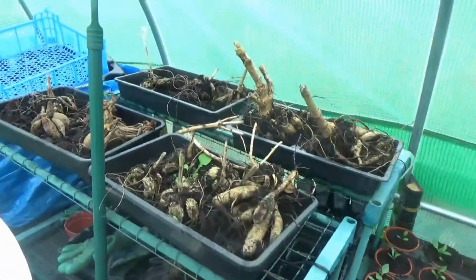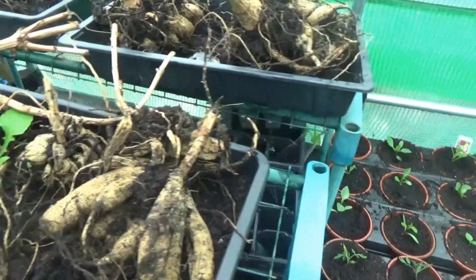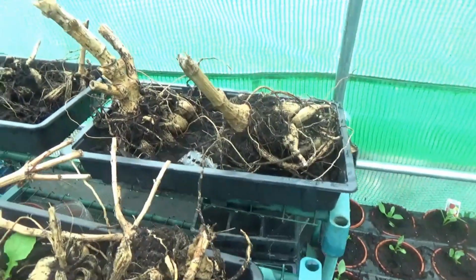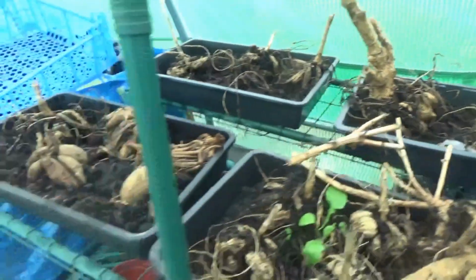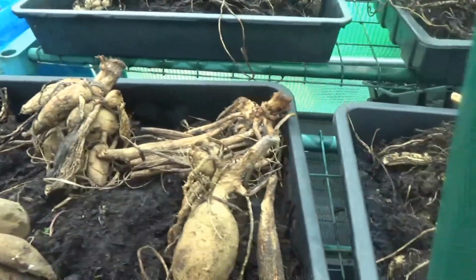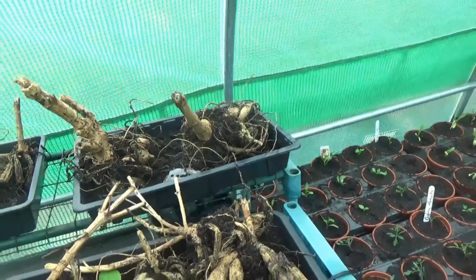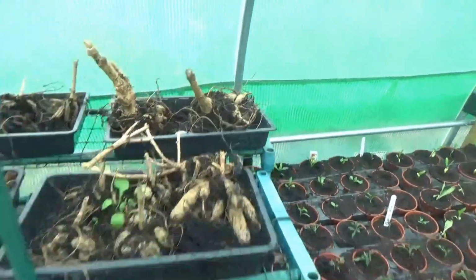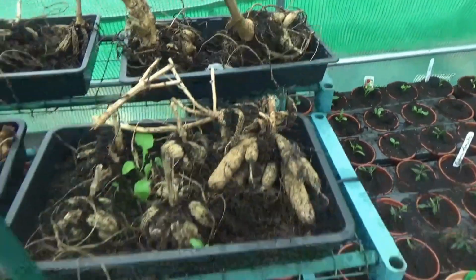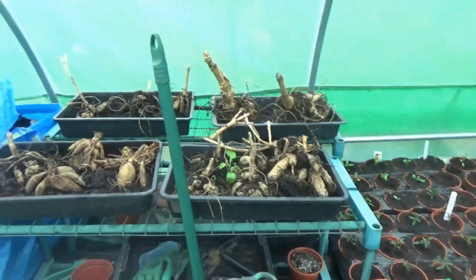And these are the dahlias which I think have had it, but I'm giving them another week or so to see if there is any shoots. I'll keep watering them. To be honest with you, I've got a load outside. I've got a load in at the garden at home, so this year I'm not too fussed if they don't survive. I've learnt my lesson. That's the important thing.